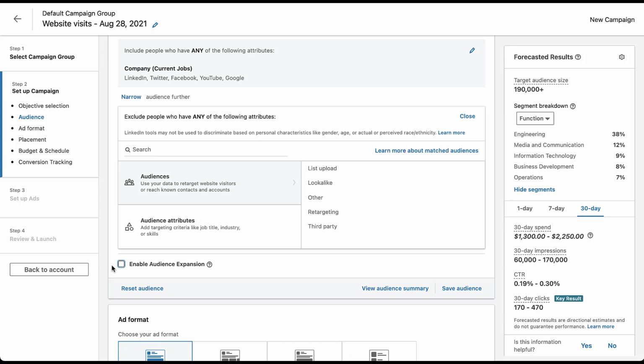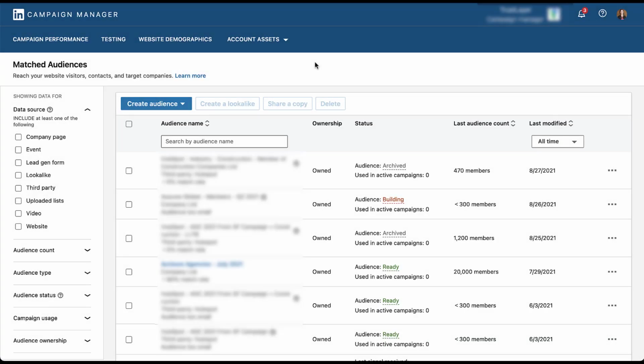The second way you can target companies on LinkedIn is actually through an audience upload. So I'm going to jump into another account and show you an example of how you can do that. You're likely familiar with uploading lists of individual users to Facebook, Google, any of the additional platforms to match one-to-one the information you have in your CRM to a user. But one cool thing that LinkedIn has is that you can target companies in a very similar fashion.